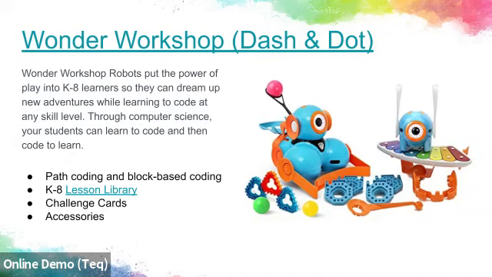Even a catapult that you can see in the back of the Dash robot too. So you can do something like having it make its way through a maze, and then at the end there's a target, and you have to line the Dash robot up properly. That way when it shoots the ball, it hits the target.